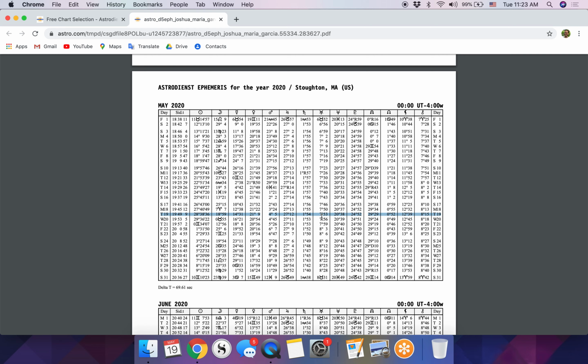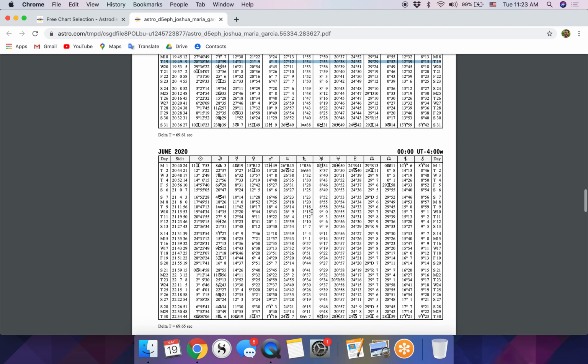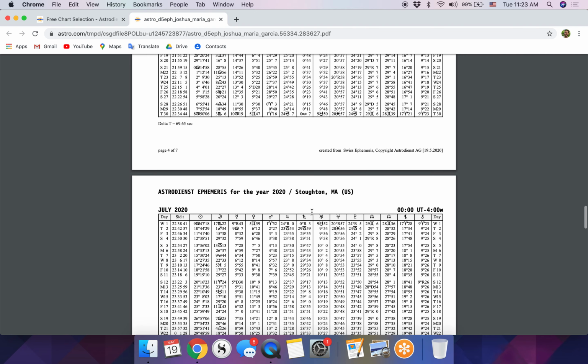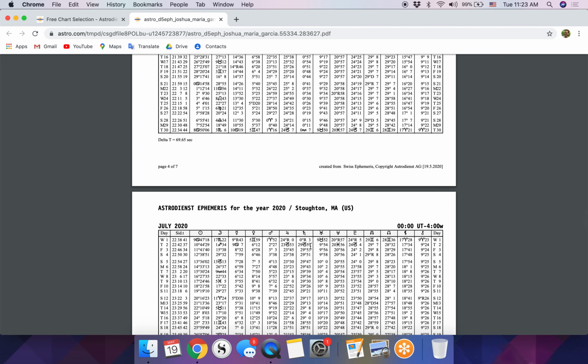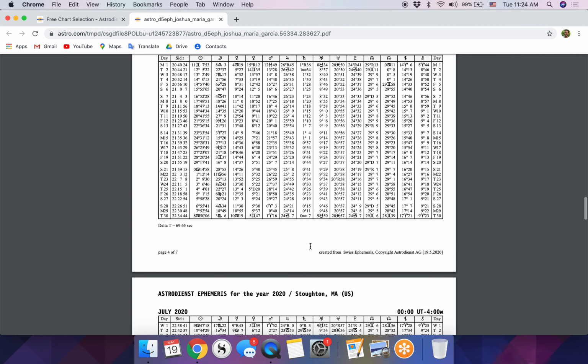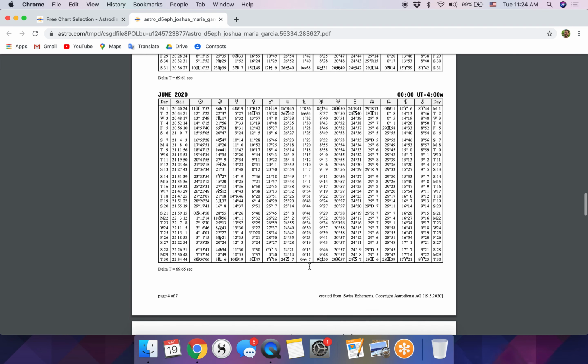Okay. But now the question is, hey, if it's retrograde in Aquarius and these numbers are very close to 0, then that means it's going to move back into Capricorn, isn't it? So we can actually scroll down here and, oh, there it is. That's the day. It moves into Capricorn on July 2nd. Cool. Okay. Actually, yeah, that's right. July 2nd. Okay, cool.